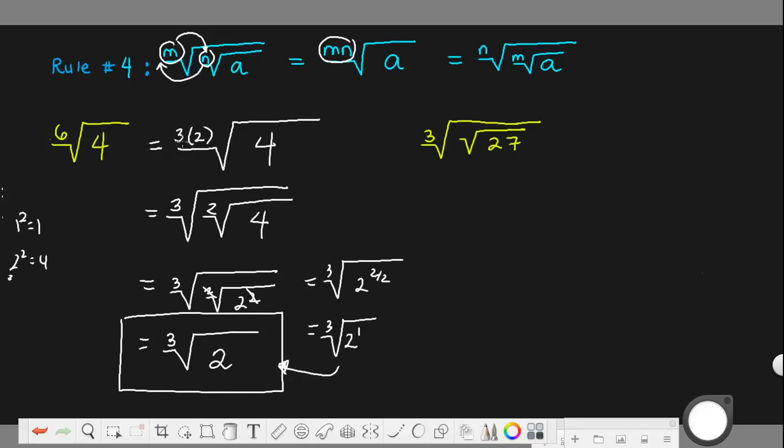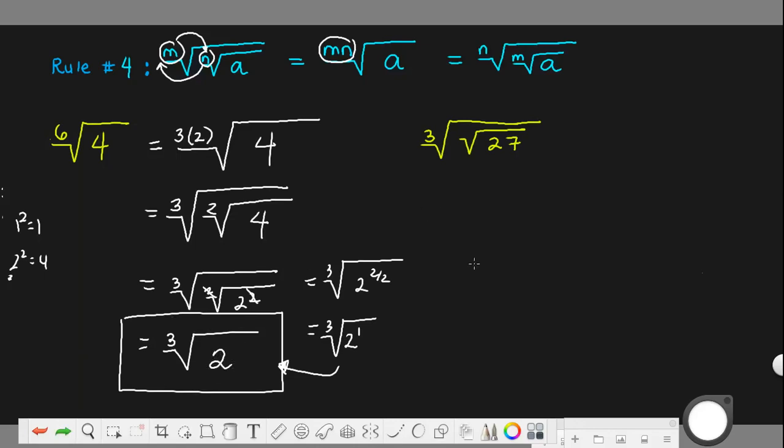Hanap ka lang dalawang factor, 3 times 2, no? And apply mo yung rule. So, yung 2, mapunta sa loob kasi alam naman natin yung 4 is perfect square number. Kaya square root siya yung nasa loob ng bahay. Then, apply nyo yung mga rule na tinuro ko sa inyo from first to third. And this is the final. And you will see the final result.